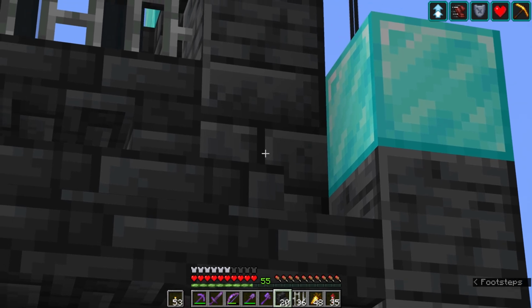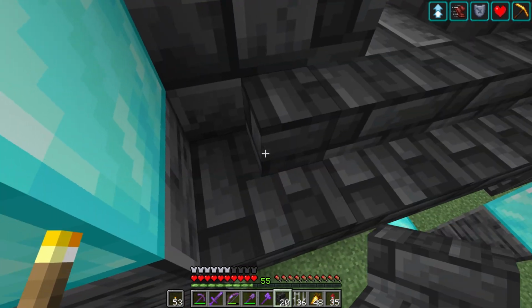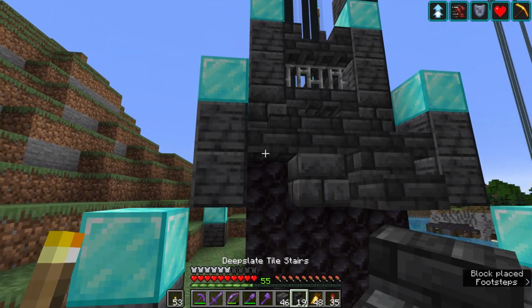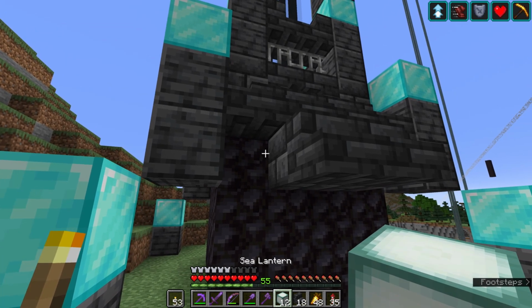It's hard to tell a little bit because of the way the colors blend together, but if I jump up here, that's now rotated in as a corner stair. I'll use 2 more of these blocks, and now we have an awning. I hope this makes sense.